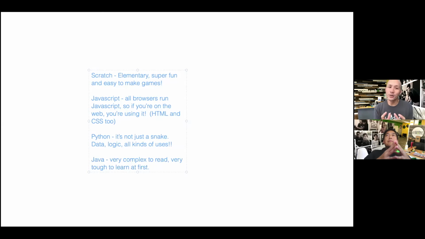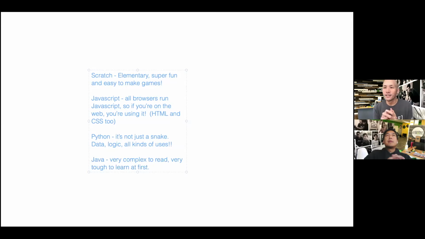It's worth noting, for all you kids trying to move from Scratch to your next level, a typed-out language like JavaScript or Python, it is pretty hard. It is very different. With Scratch, it's just drag this, drag that. With JavaScript or Python, you have to type everything out. And after you type it out, you have to type everything else out, and then you have to type more. So before you get stuff on the screen moving, and games and stuff like that, you have to type a lot. But once you're done typing, it runs pretty fast and smooth, but it takes a lot of work because they're pretty powerful languages.